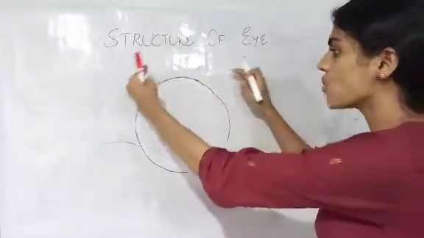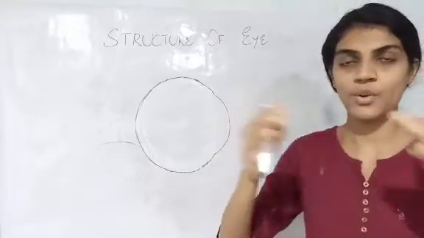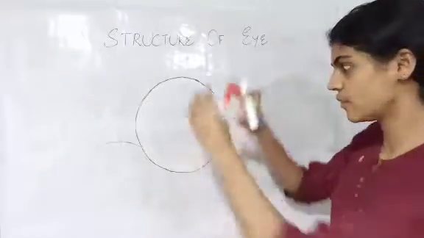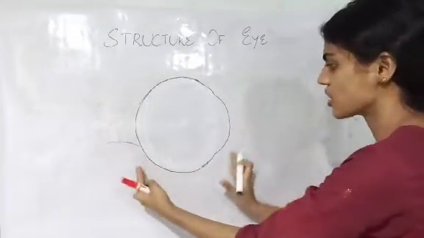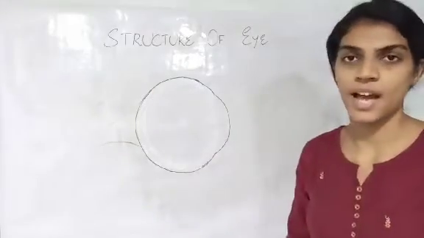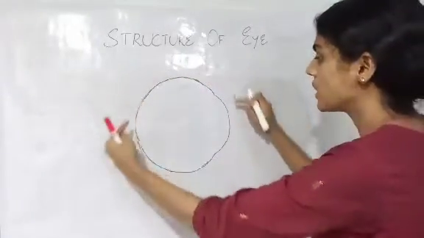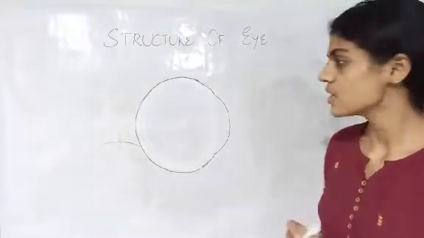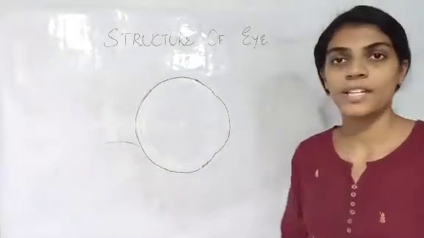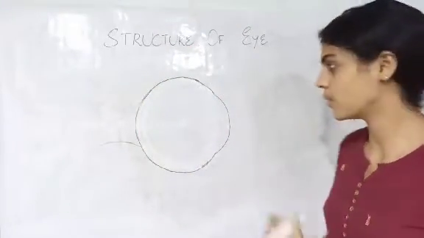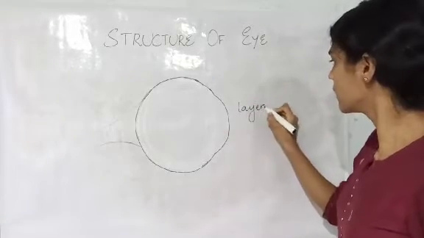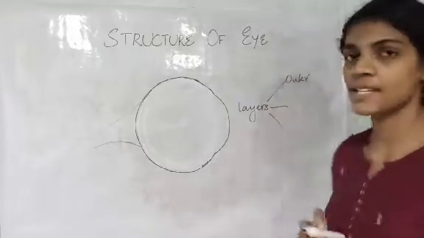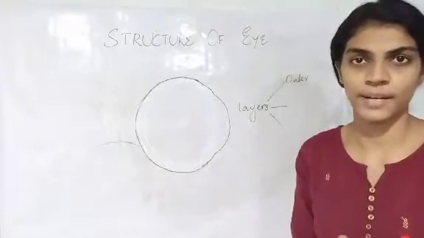This is one cross section of the eye. I have taken one eyeball and cut it in the center, and I got one lateral view and I'm fixing this. So this one is the cross section. This is the lateral view of the eyeball. First we'll deal with the outer layers of the eyeball, then we'll go into the structures inside the eye. There are 3 layers of the eyeball: the outer, middle and inner. First we'll deal with the outer layer.